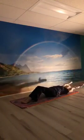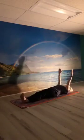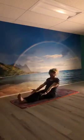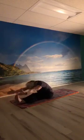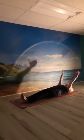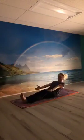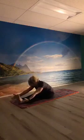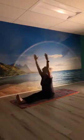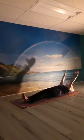So if you're confident that you're not engaging those hip flexors, push your legs out straight. Inhale, arms up, drop the shoulders back. The belly pulls us off the floor. We stretch, inhale. Exhale, tuck and roll. Again, inhale, lift your arms, drop your shoulders back. Exhale, be as smooth as you can to peel yourself off the floor. Inhale, and again, as smoothly as you can, pressing back into the mat.